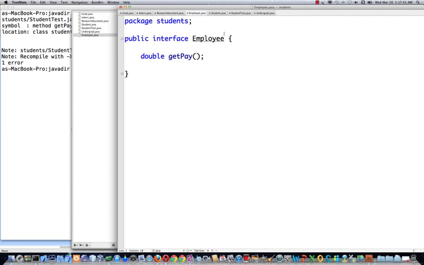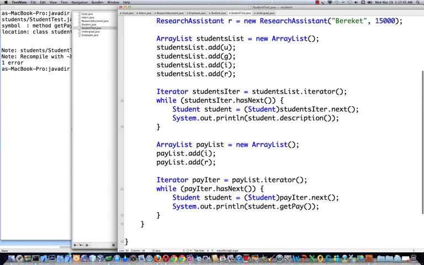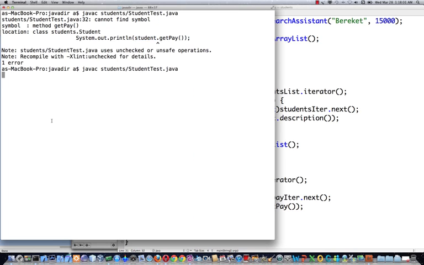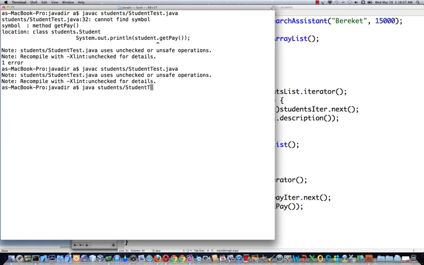So what we can do is go to student test and cast it to an employee object instead. It's important to know this for consistency. Now it works. Java c, java students student test. Okay, so here it is.